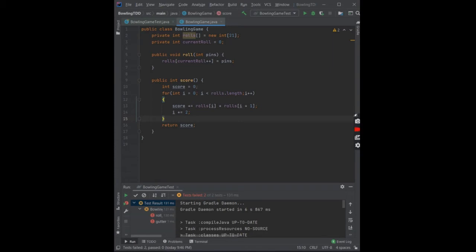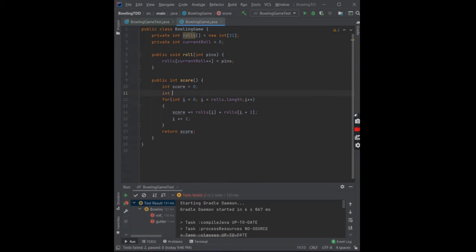So what we are going to do with the score method now is go over each of the turns that you take for the whole game. So your i would go from 0 to 19, covering 20 blocks. What we can do here is, instead of going over all of the 20 blocks, go over just the 10 frames.